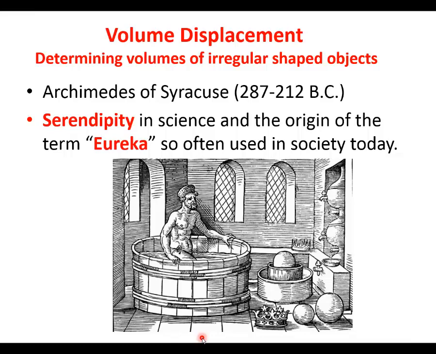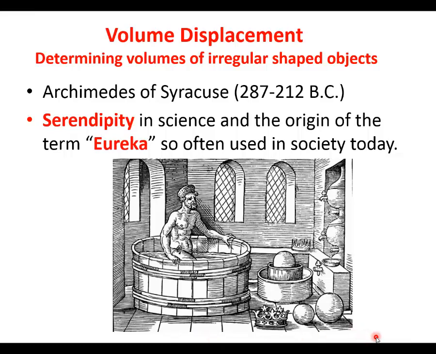I can also determine the mass of my object by maybe using one of the scales in the lab. I could take the dry object, determine its mass on the scale. With those two numbers, the mass and the volume, I can find a density, even though the volume couldn't be measured easily directly. Okay. Now, one of the things when you're doing this, you have to be very careful not to splash your water when you submerge the object, because if you lose any droplets of water, or if you have droplets end up adhering to the glass further up on your graduated cylinder, that would cause you an error. Okay, so that's something to think about.